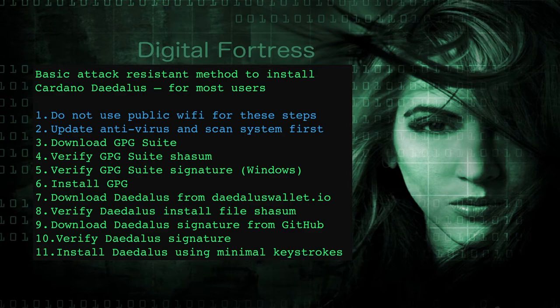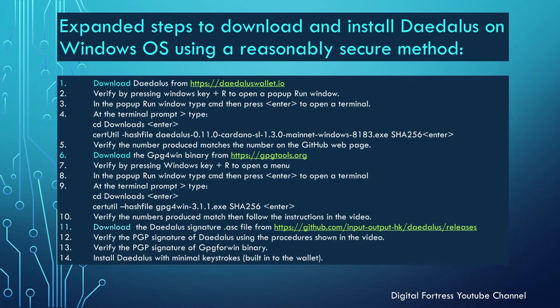Let's take a look at a slide that will expand on the steps we're going to perform. Then we'll go on to actually doing the steps. This screen shows an expanded view of the steps we're about to perform. There's a little bit more detail here, so you can take a few moments, you can pause at this point and review the steps so that you have a rough idea of what's going to happen next. Let's continue.